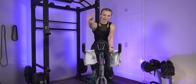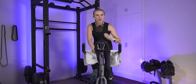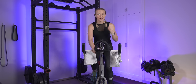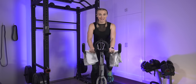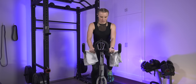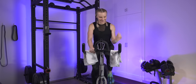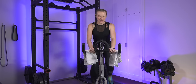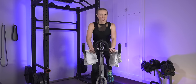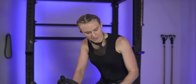Push and pull. Bring it up to that 7. And make sure you always feel some resistance to protect your knees. We're gonna get ready to pick it up in the 80s. That is coming up. I can already feel things. All right, let's get ready. Picking it up in about 8. Just to the 80s. No computer. Stick with me. Let's go. Pick it up. 80s. Come on.